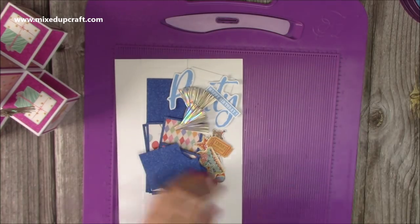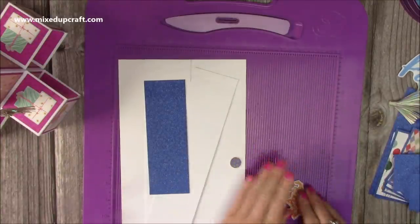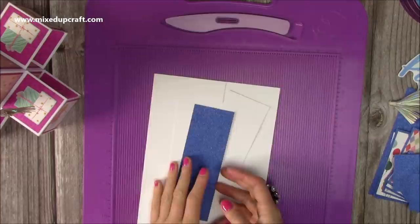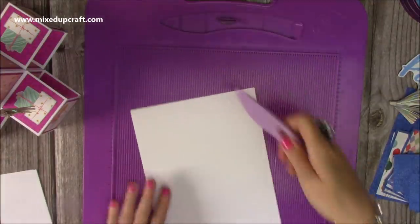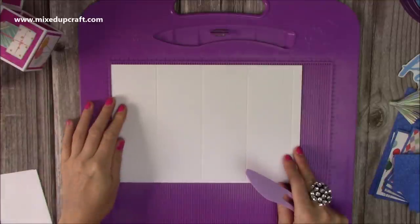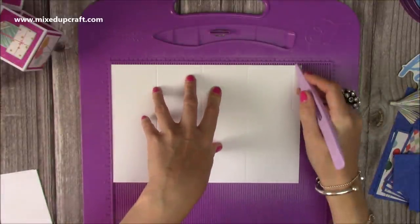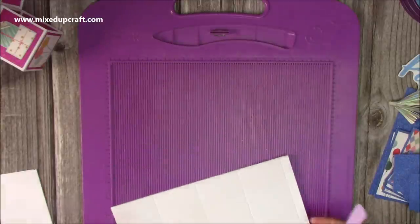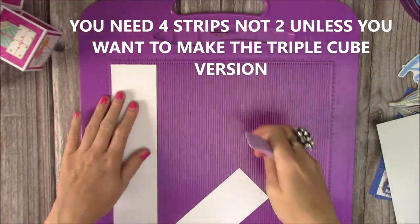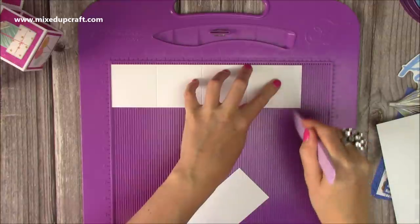I've done all my mats and layers — it's very straightforward and so many people have been sharing this on the group. It's a really nice card to do and pretty quick as well. For the 5x7 version, you want a piece of cardstock that is 10.5 by 7 inches. Along the 10.5 inch side, score at 2.5, 5, 7.5, and 10. Then you want 2 strips of 10.5 by 2.5 inches, and along the 10.5 inch side score again at 2.5, 5, 7.5, and 10. You want 2 pieces.